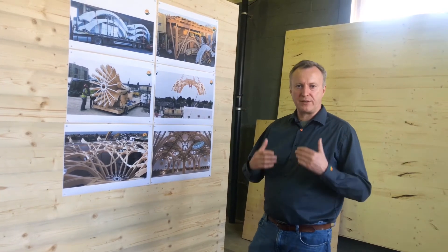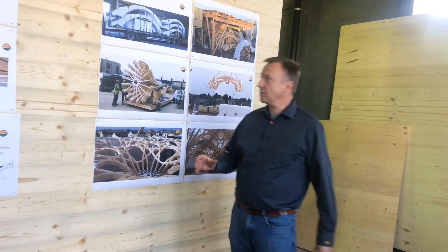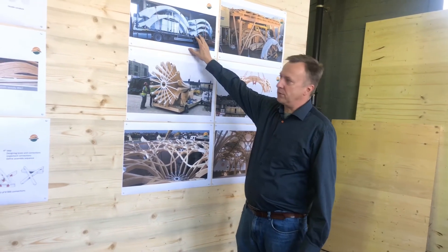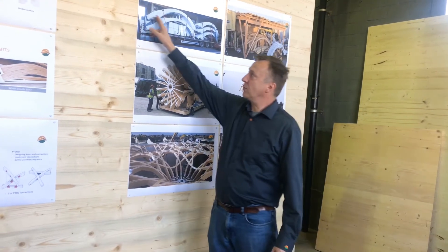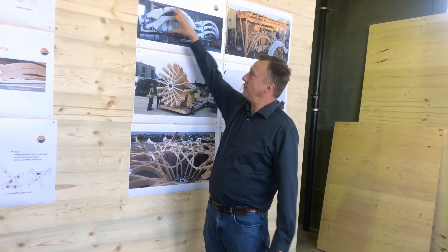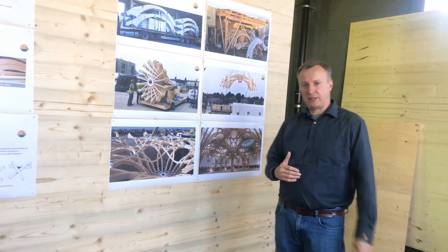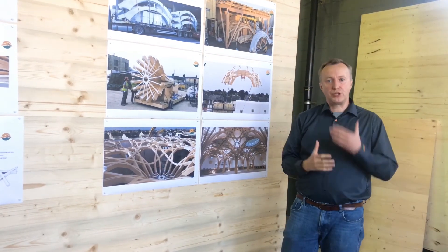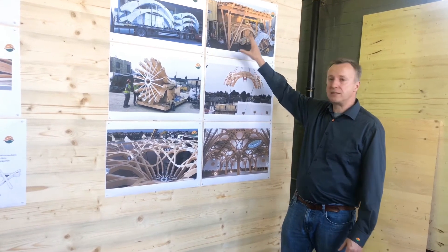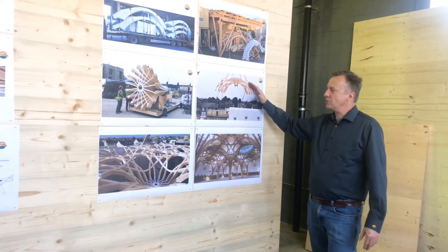A very particular aspect of wood projects is that you always work with pre-assembly and prefabrication — this has been done for hundreds of years and we continue it today. We also do 3D modeling of the logistics, planning every one of the 60 to 80 trucks sent to England, ensuring pieces fit and maximizing the number of objects per truck to reduce total trucks. Pre-assembly is done in Switzerland as much as possible, but parts that become too large are assembled on site under a roof, ensuring the wood always stays dry. The trunk is pre-assembled, placed on site, and then the crown is added.